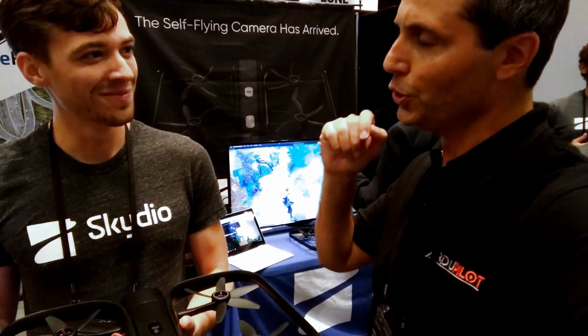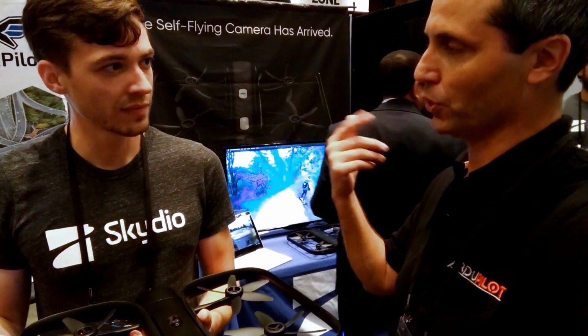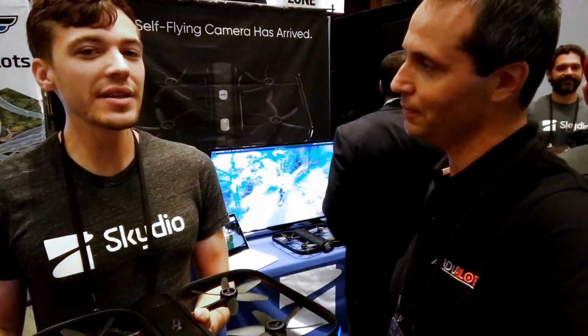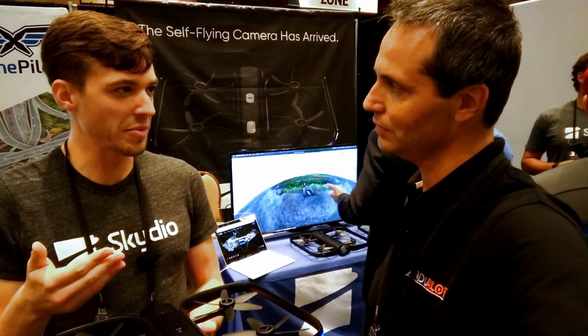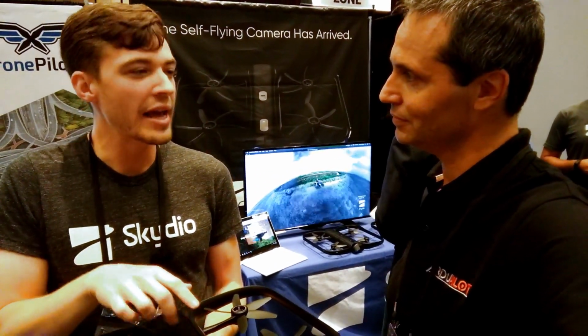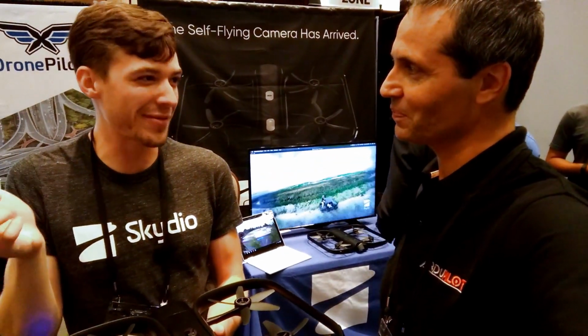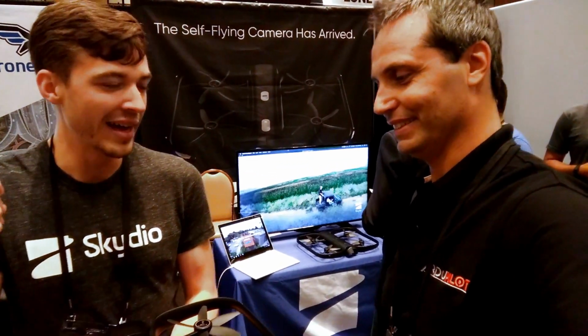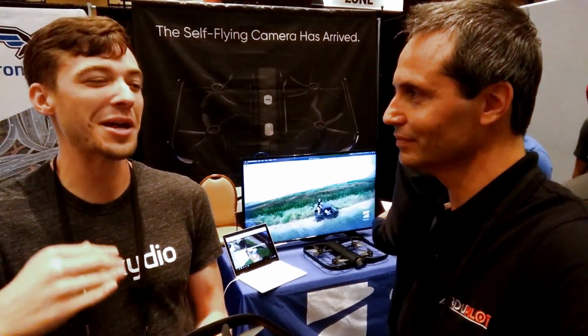That's very interesting. Do you plan eventually even to do a sort of marketplace for sharing apps that people can develop using your SDK? You can definitely see that being something that we would offer in the future. It's not something that's available now. However, with the developer tools that we're going to be making available, if you're someone who's writing an app on top of our drone, you can instantly share it to any Skydio user. It'll show up on their phone, and they will have that app available to them instantly. So, amazing. Not an app store or marketplace just yet, but first couple of steps towards something like that.